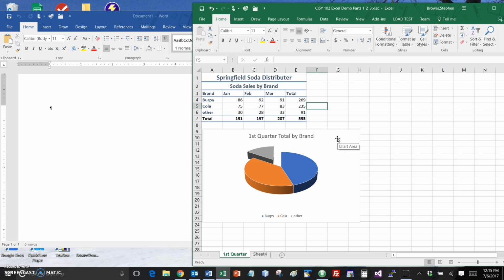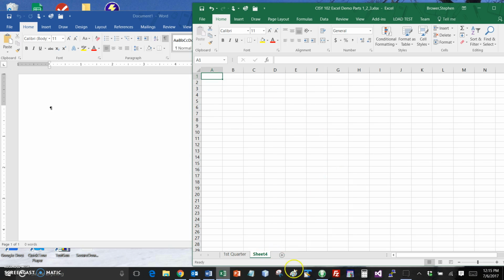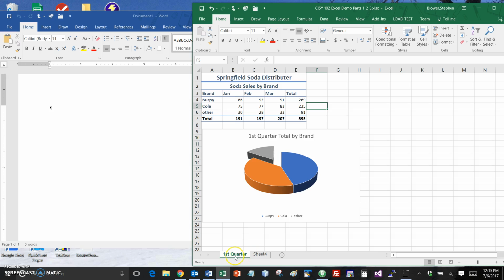The way you can approach this is to think of the entire file that you're in as being sort of like a binder. So imagine a 3-ring binder. In the binder, we have a series of tabs for the different sections of the binder. So this tab is for one section of the binder, this tab is for another section. At the bottom here, we can just see the tabs. If we think of this as the side view of the binder, then these would be the different sheets that we have.